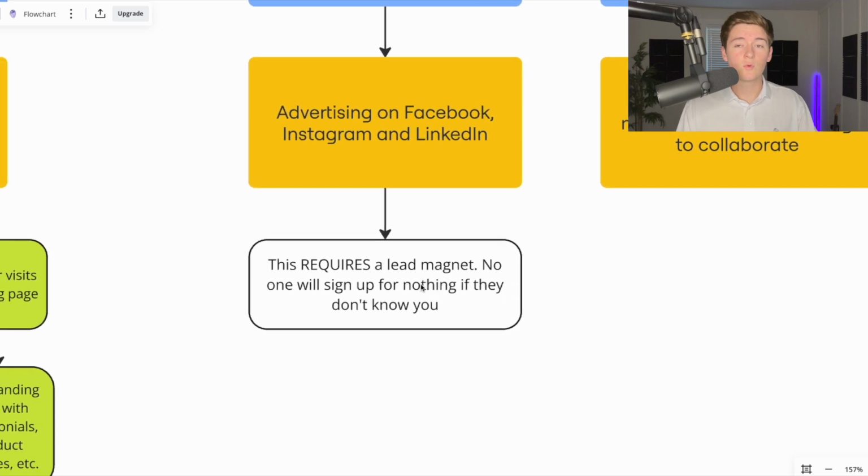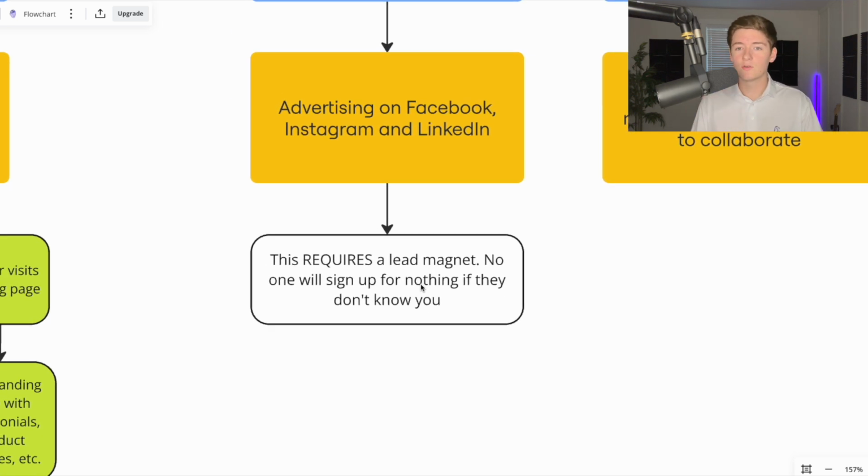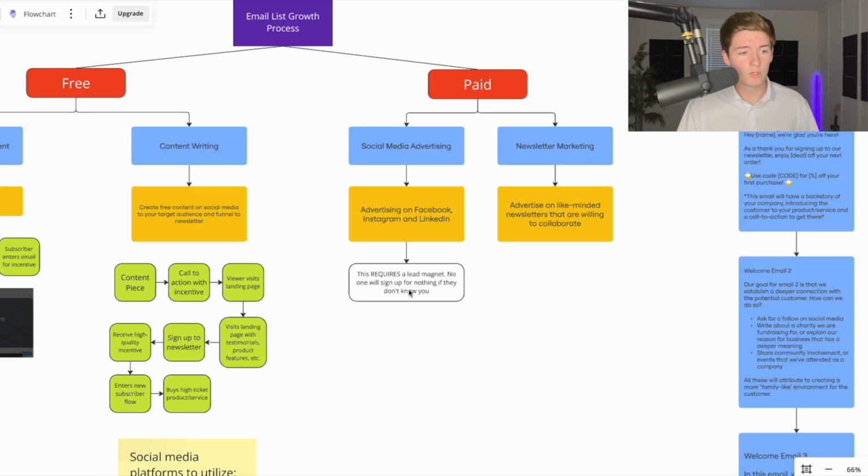And like I said, this requires a lead magnet. If nobody knows about you, your company, or your personal brand, why would they sign up for a newsletter that's not going to bring any kind of value to them other than what you're pitching them in the advertisement? If I just said, sign up for my newsletter for marketing tips, I may get some people. But if I said, sign up for my newsletter for marketing tips, analytics, metrics, and also get this 7-page cheat sheet when you sign up, that's something they can take away right then and there, which is pretty cool. Pretty cool little incentive there.